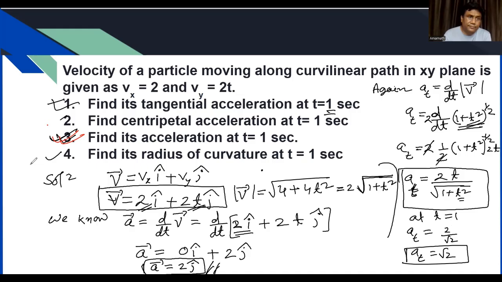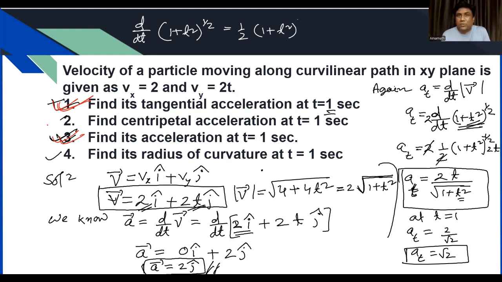Okay, that part is done. Please try to understand once more. If you have any doubt, then I can help you. You see, actually you are differentiating d/dt of 1 plus t square to the power n, say n is half. You know the differentiation: that n comes down, and this is x. Then n minus 1 is half minus 1, which is minus half only. But again, you have to differentiate this part.